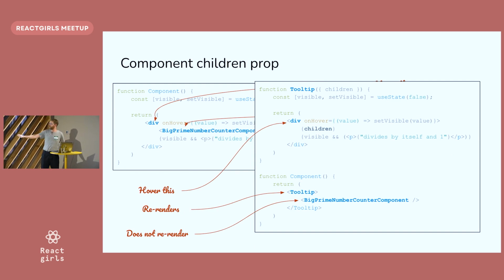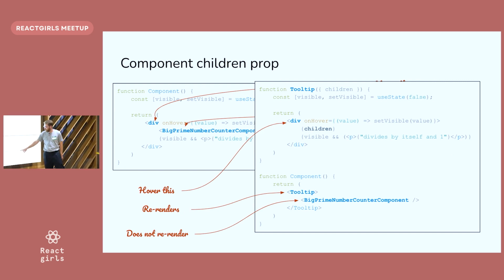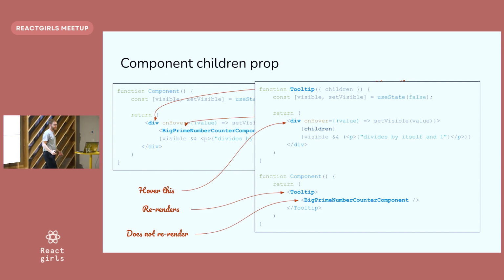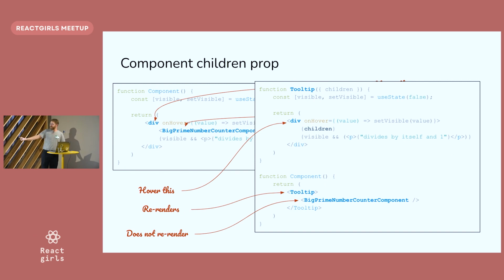It might seem kind of weird, especially because we're using the name children, and before I said that the parent component always renders its children. But this component's parent is this one, not that one. Okay, does it make sense? So the big prime number will not re-render in this case. Okay, if at some point anyone has questions, they can ask, or if it's not clear.